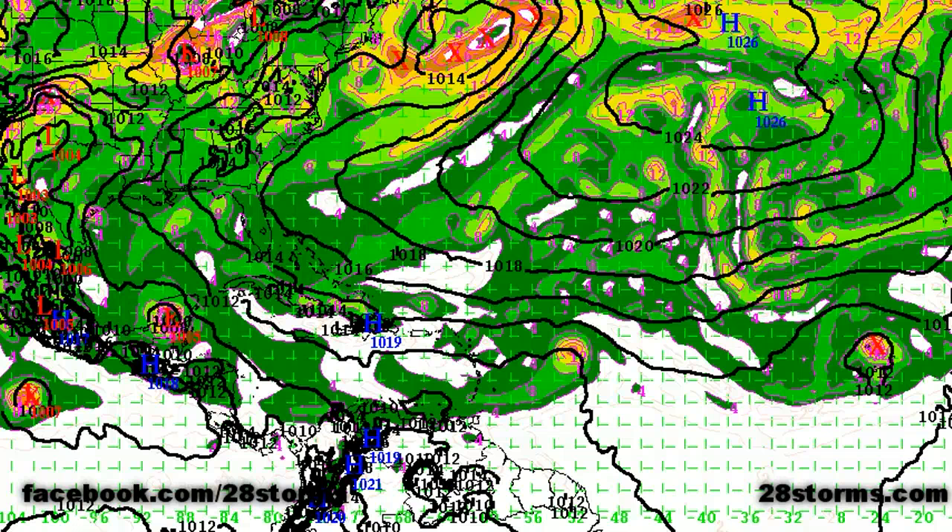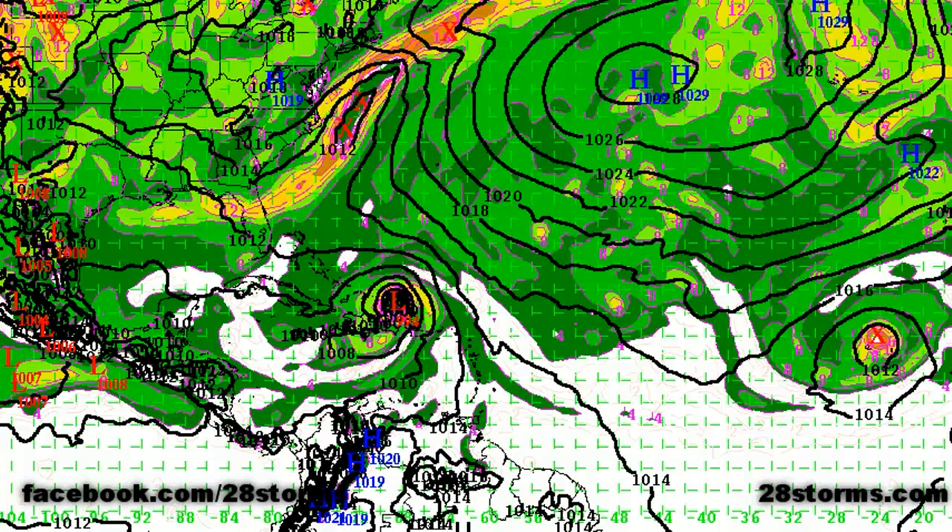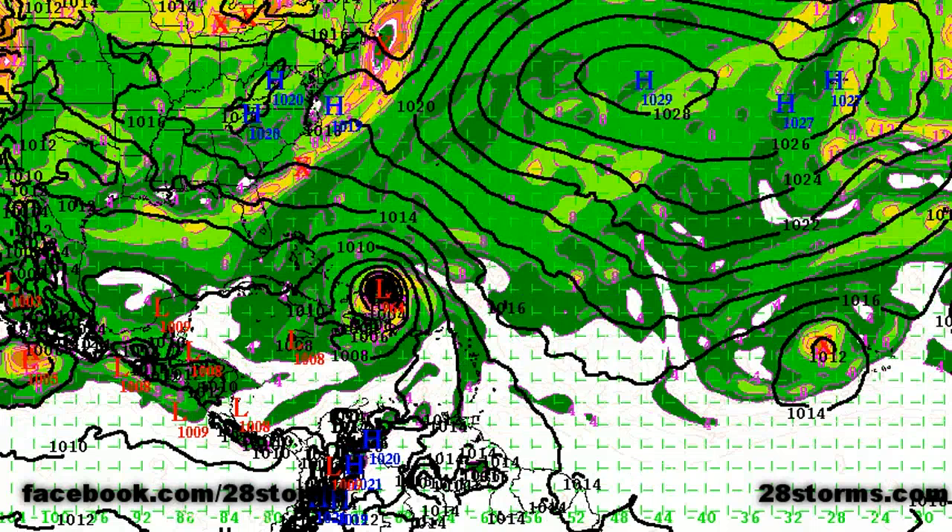Looking more toward the east, the European model has continued to see development of the African tropical wave, and the trend is continuing. By day five, the storm is approaching the region, and as we go into day six and day seven we see that it has intensified and is more than likely a tropical storm nearing the U.S. Virgin Islands and Puerto Rico. Then by day eight, nine, and even day ten, we have rapid development into what is more than likely a hurricane just to the north of Hispaniola — which would have media going crazy if this solution were to verify, as we would have a developing hurricane to the southeast of Florida.